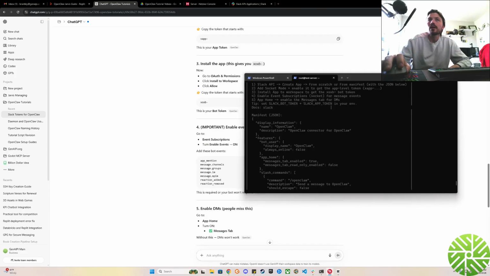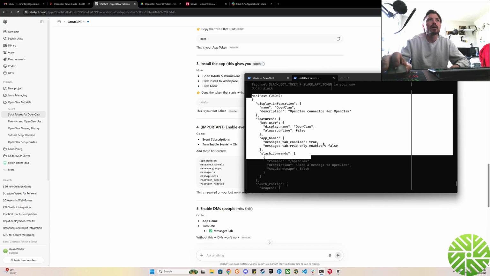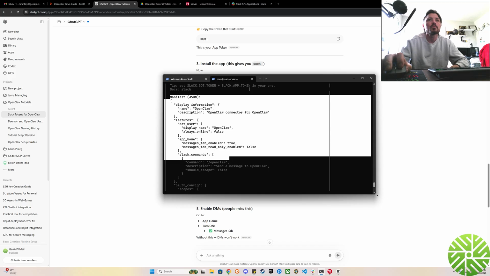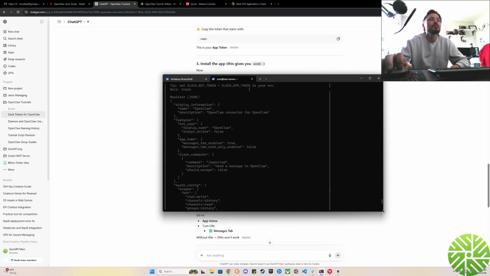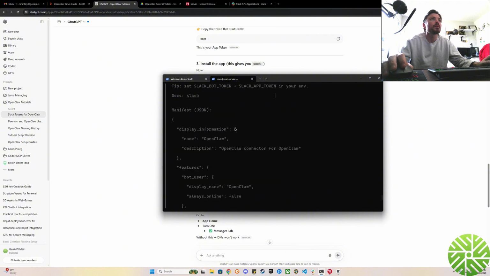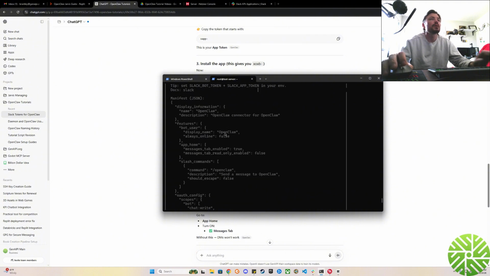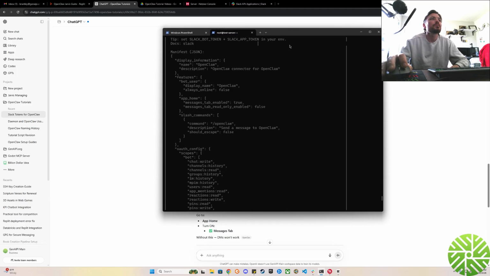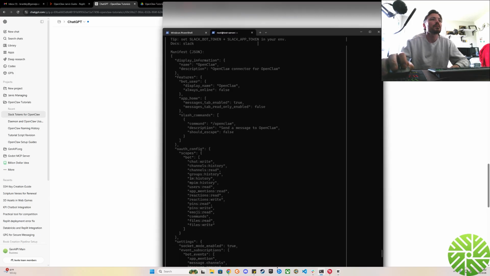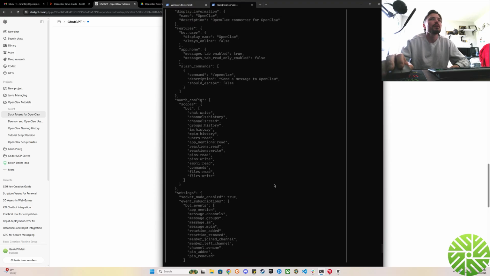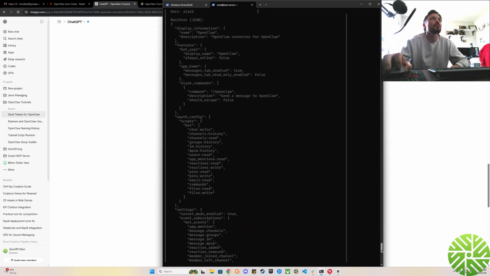Now, I want to point something out here. It has this docs Slack that we went to and we started the ChatGPT thing, but it has this manifest JSON file that it has here. And let's read through some of this stuff, and I'm going to explain a little bit of it for you. I can probably make this a little bit bigger. We don't want it too big. So let's see if we can have the whole thing shown. Not really, but close. So let's read this here.